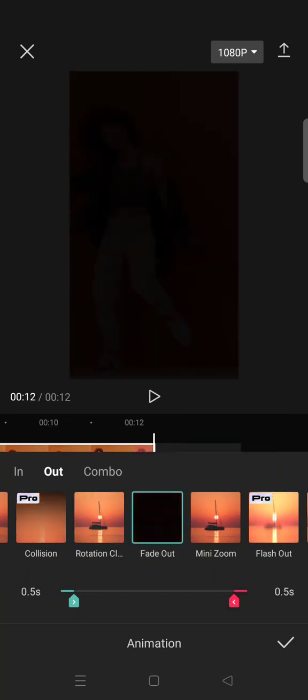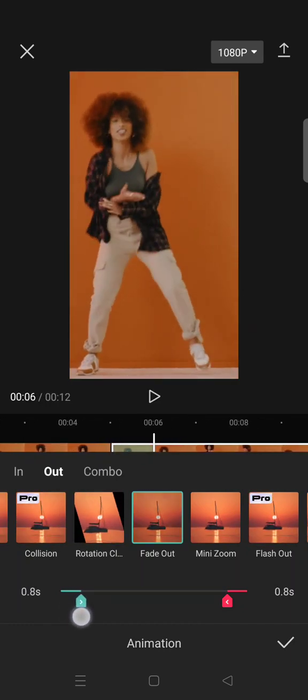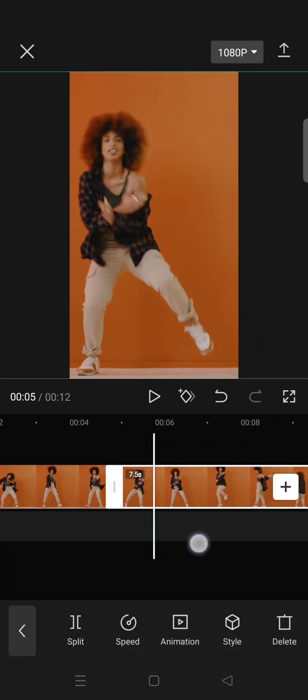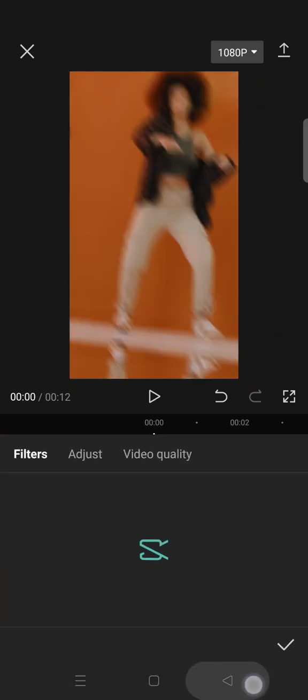Okay, Fade Out, and now I'm going to just go with 0.8, and then after that go to the body effect.